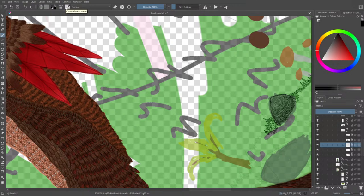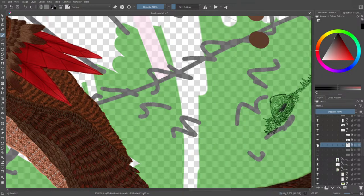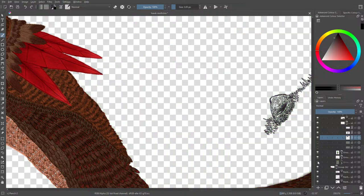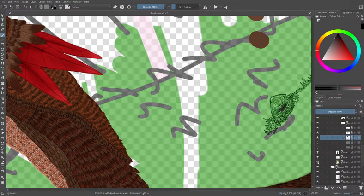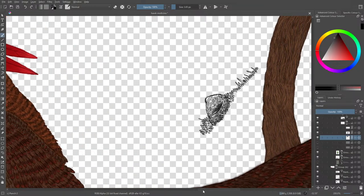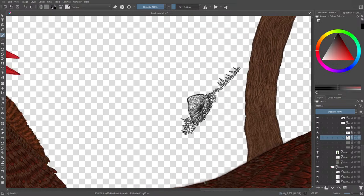Alright, now we need to draw. I believe I can do it best with this one itself, right? What is it on this one? No, it's on this one. What the hell? Where did I place this one then? I placed it there. Oh, I know now why. Alright, well, fine. We're gonna place it like this. We don't have a lot of rocks now, but that doesn't matter. We have the color that we needed in the first place, and now we're gonna draw it in.